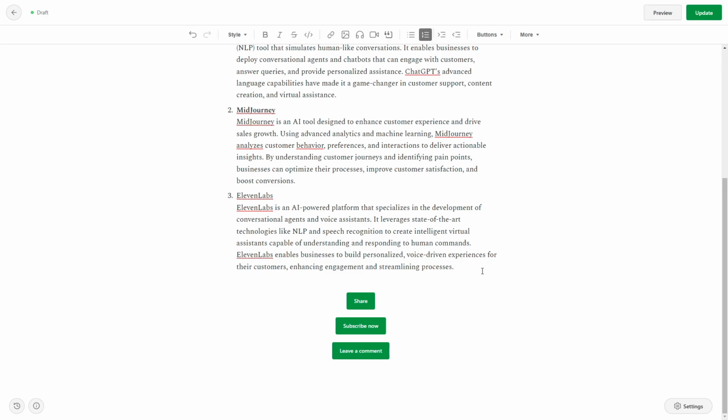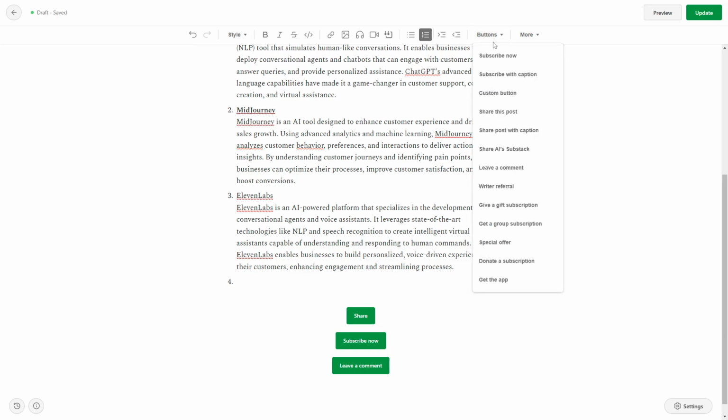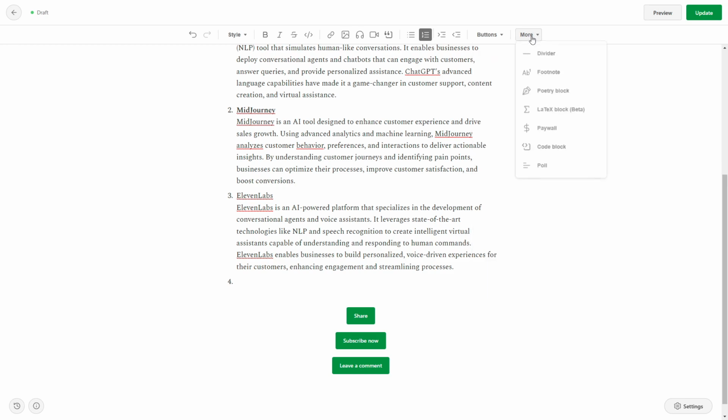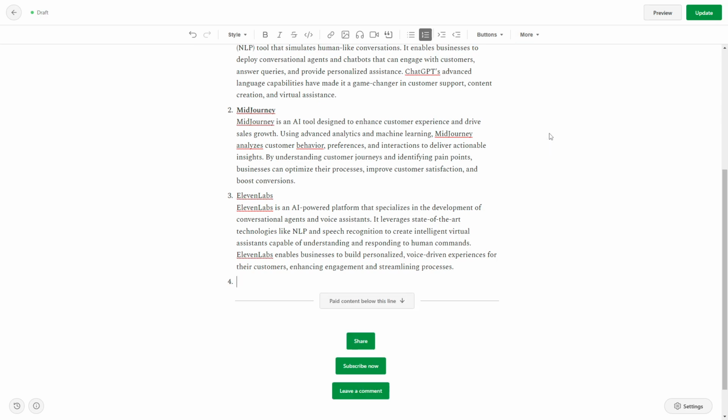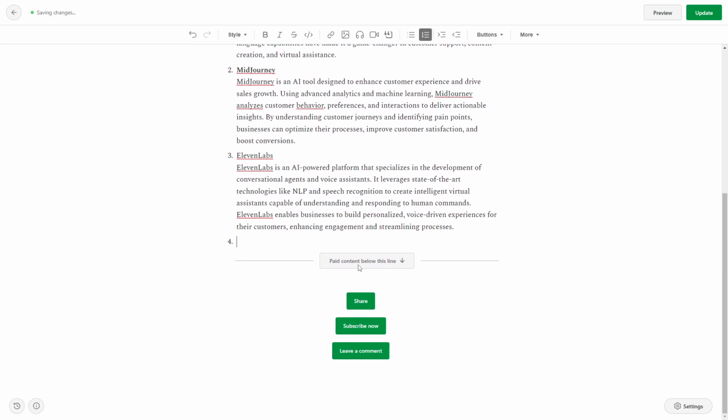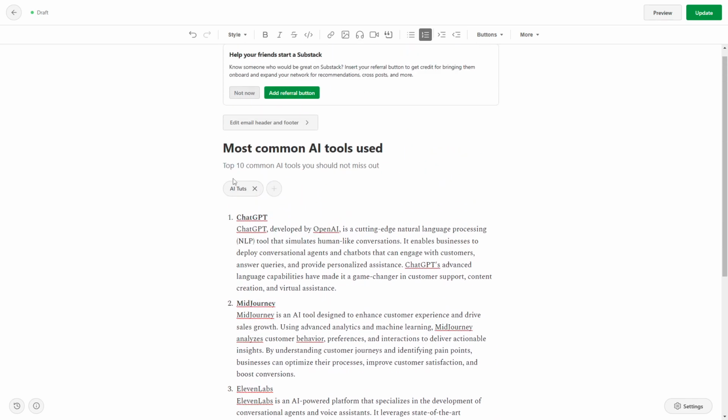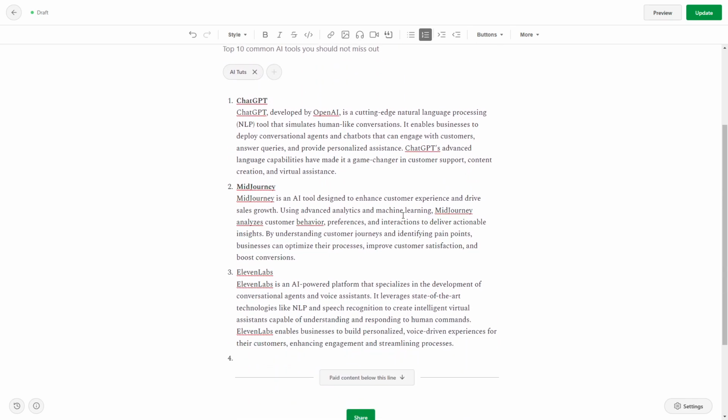Now, let me show you something which is quite amazing as well. When you want to create a paywall, you can actually create a paywall right here, which, as you can see down here, says that it is paid content. So you can allow your free subscribers to read the first few sections of the page.